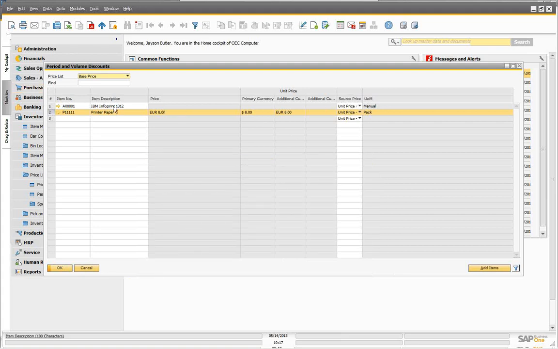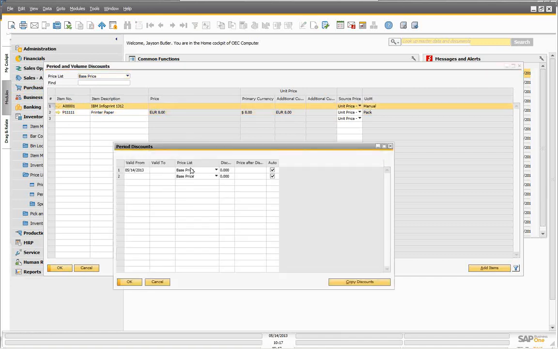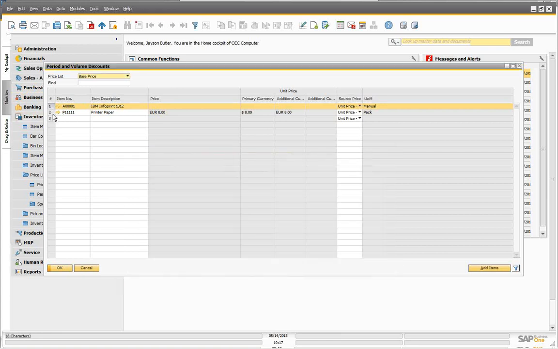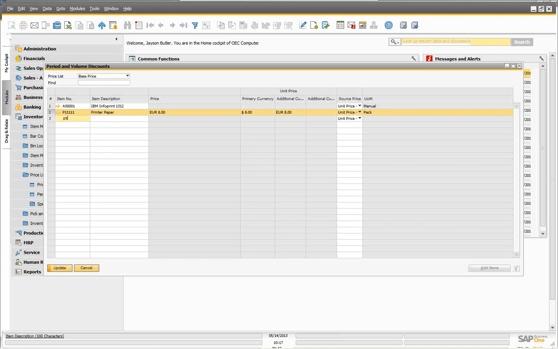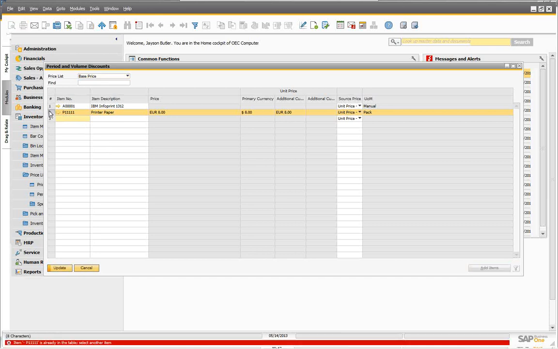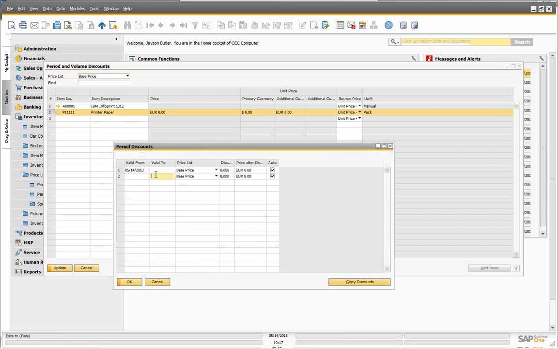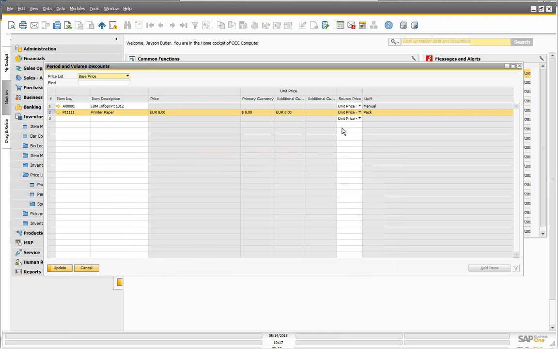This first item, the IBM here, you can see the unit of measure is manual, which means we have no multiple units of measure. So we just have it here. This one, we have it for the multiple units of measure. So I can go here, and for the pack, I can set a discount. I can also go in here, and set information based on different units of measure and so on. And I can set them up under my different units of measure.